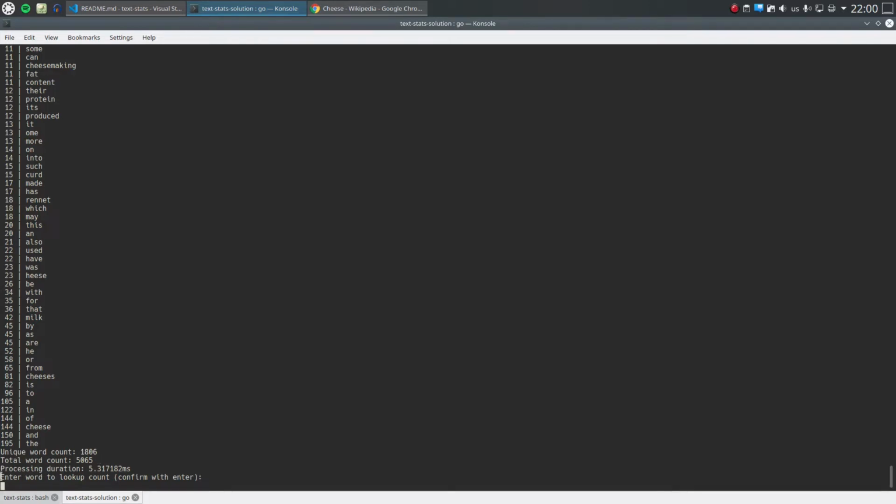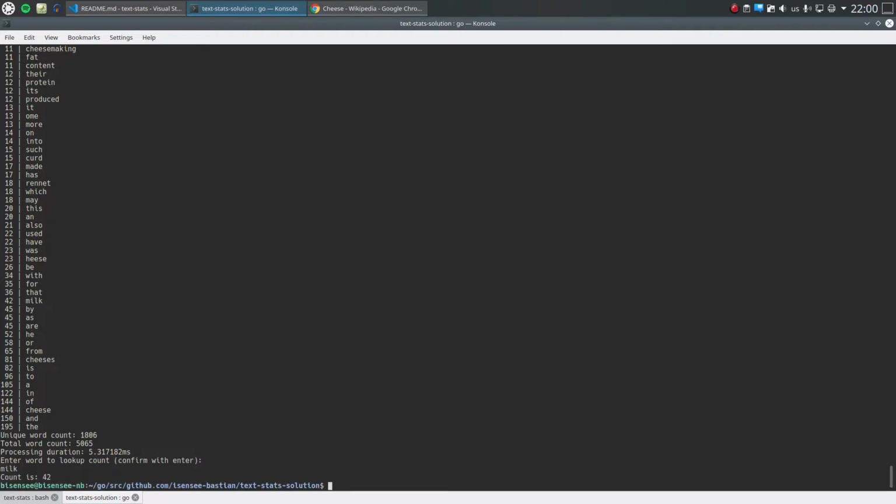And we're going to add a function where you can look up the count of a word. So for example, I can get the count for milk. I enter milk, press enter, and the program looks up the count, which is coincidentally 42. Maybe you know that 42 is basically the answer to the question of everything.